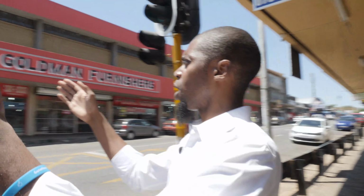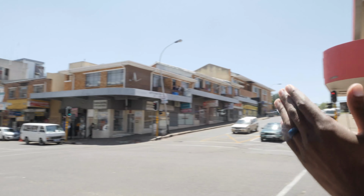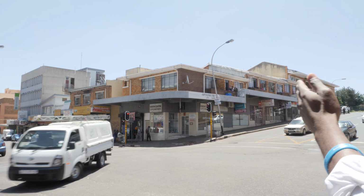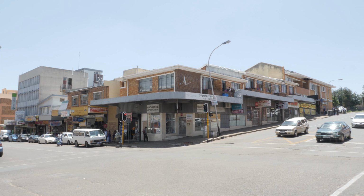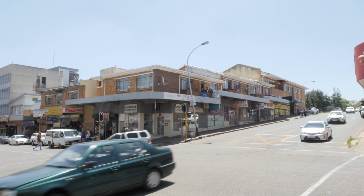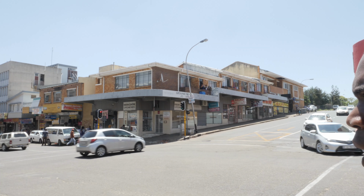But if we cast our eye back onto the project, you can literally see how big this thing is, our building. So we're starting all the way from the left here. It comes through, it's like a C kind of shape. So we're coming all the way from there, and it goes all the way inside there. And I think now we can go inside the actual building to show you exactly what it looks like.